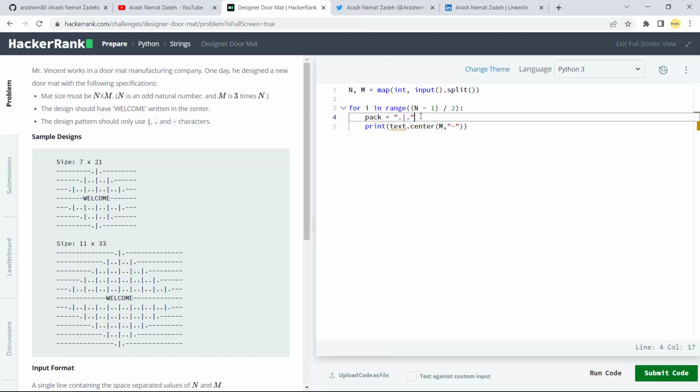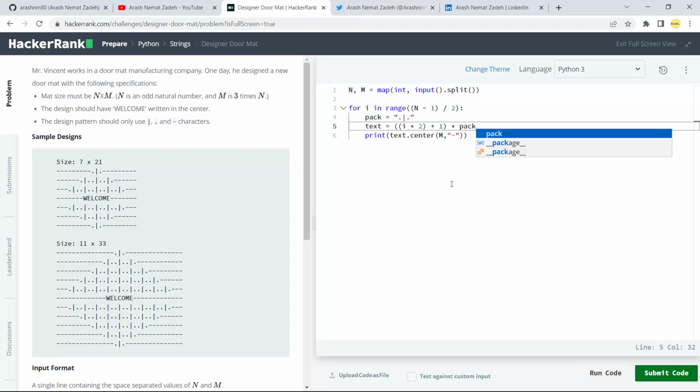We should specify what the text is on each loop, so text is equal to an odd number of packs. So every time, I multiplied by 2 plus 1 times pack is called text.